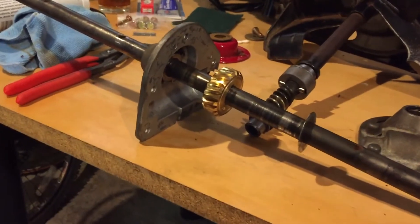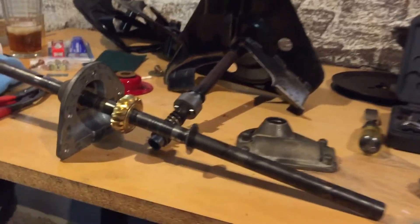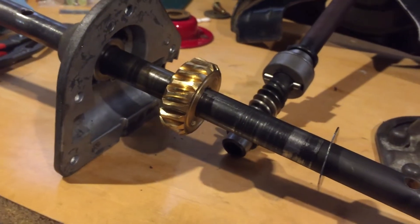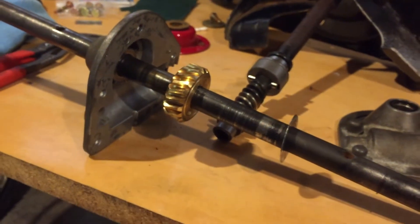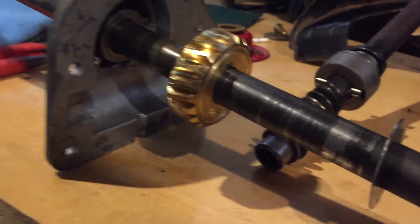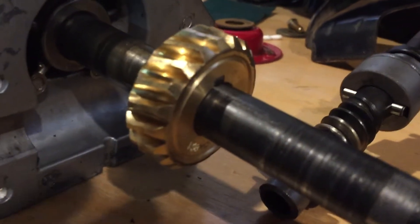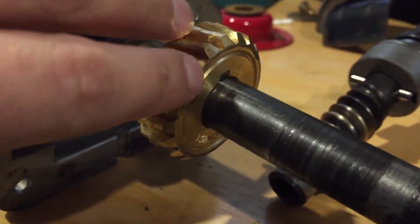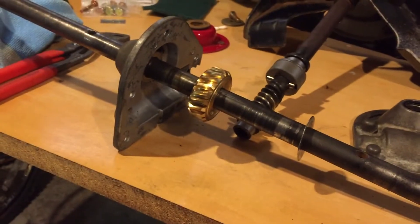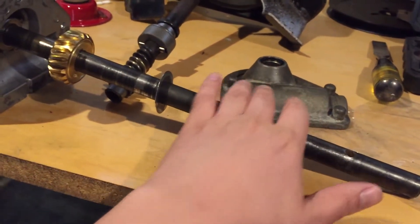Okay, I left off on this about a week ago - how time flies. Parts took forever to get in. I ordered them online from Amazon; I probably should have ordered from Jack's Small Engine or Small Parts or something like that - probably would have got faster service. But everything's here now. I put the gear on here - it's got a little keyway right about here. I just put that on with a hammer, real light taps. I cleaned up this side of the shaft so I could get the housing off.